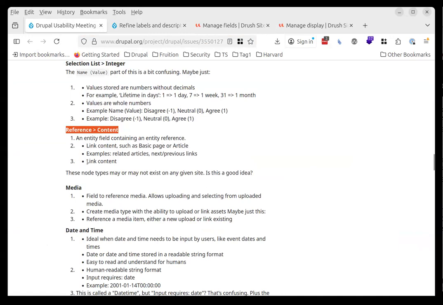He suggests shortening it to link content, one bullet point, or at least shortening the first line to just link content. And his argument is these node types may or may not exist on any given site. Is this a good idea?